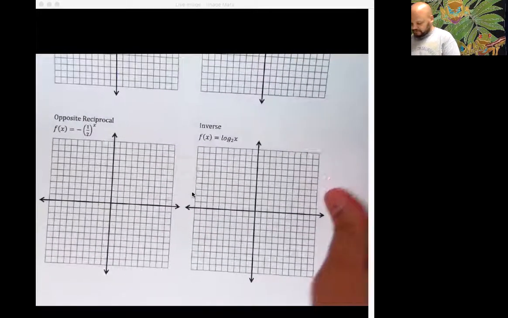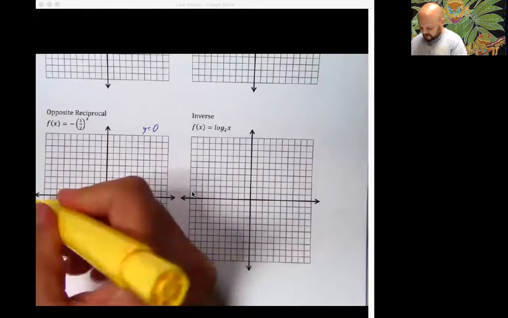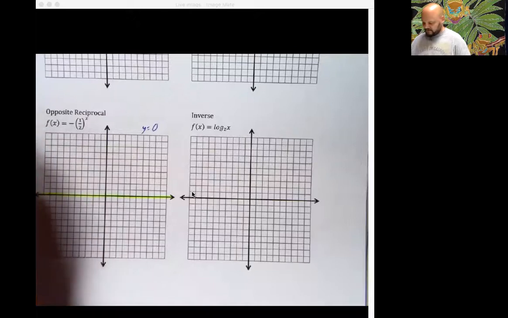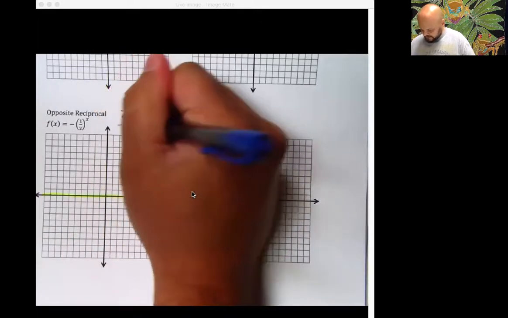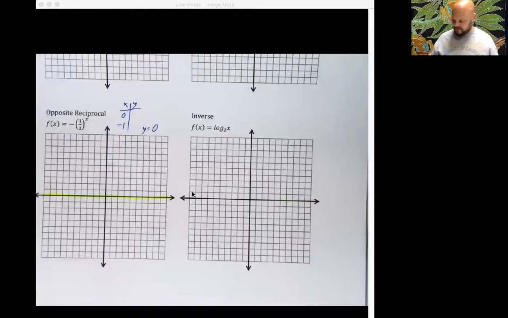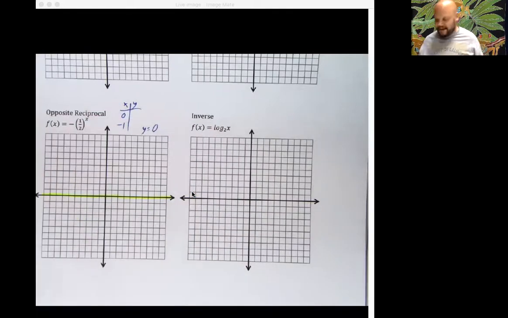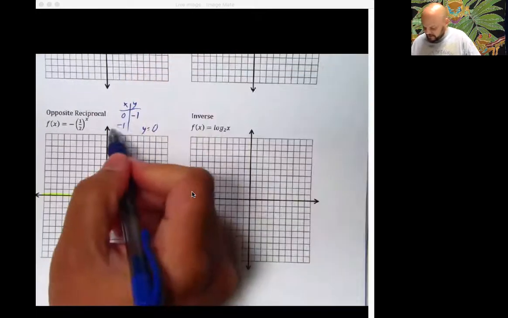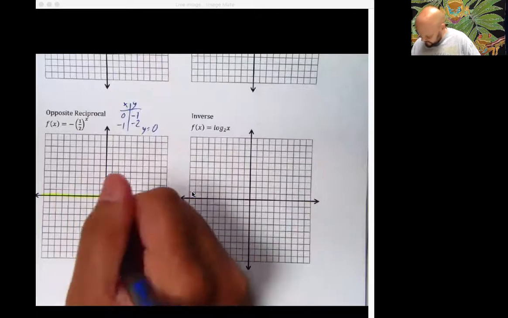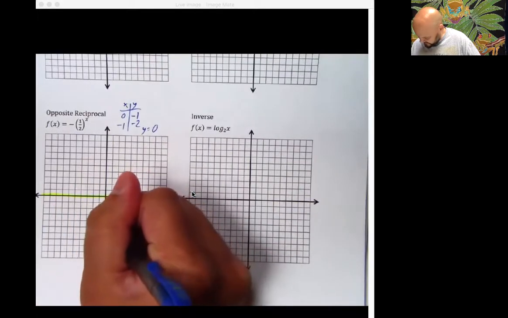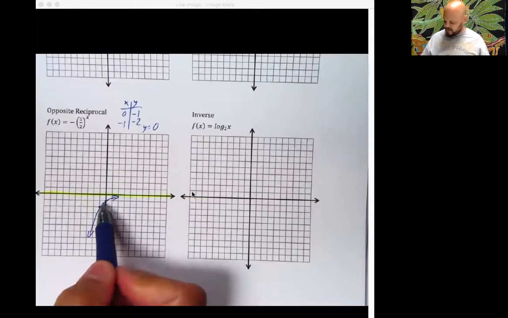Even more stuff we can do, we could find the opposite reciprocal. In this case, we still have the same asymptote. Our asymptote is y is equal to zero. There's the line we're not allowed to go across, and then we're going to plug in x's and y's. Same as the last one. We want zero and negative one. When I plug in that zero, it's going to take one half to the zero power, which is one. And then we apply that negative sign. So it's negative one. I'm going to plug in negative one. It'll flip it upside down, making two. And then I apply the negative sign, making negative two. This bad boy is on this part of the graph. Still curving towards the asymptote and then away from it right here.